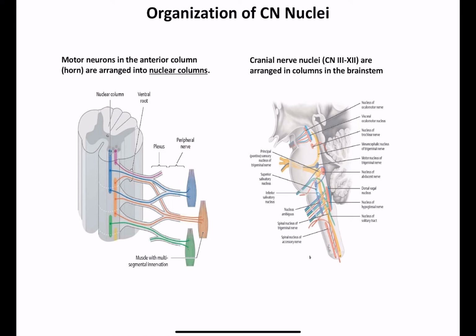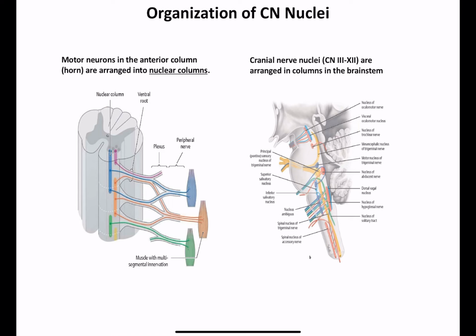So, what this slide is trying to look at, right? Motor neurons in the anterior column are arranged into nuclear columns, as we see over here. If you are trying to reach a certain muscle, they are all bundled together. Another one is another column. They don't necessarily have to leave from one level and exit the spinal cord, but if they are eventually going to the same muscle area, they can come from different levels, but the spinal nerves will eventually meet together, right?